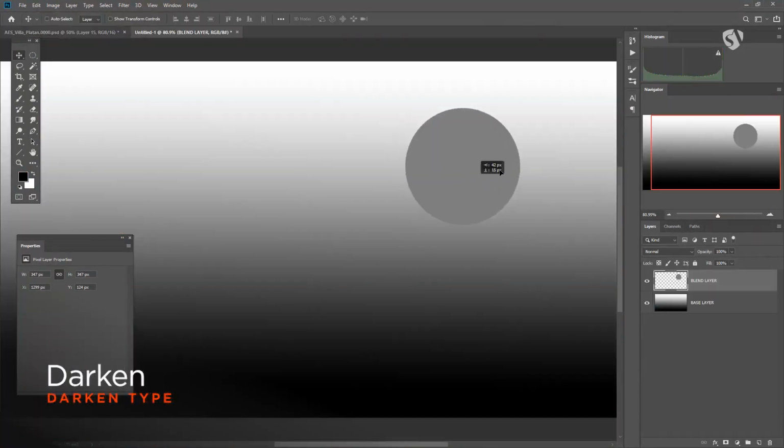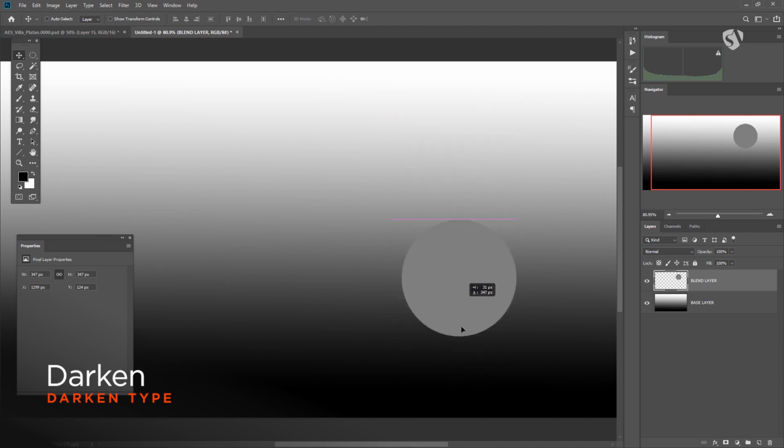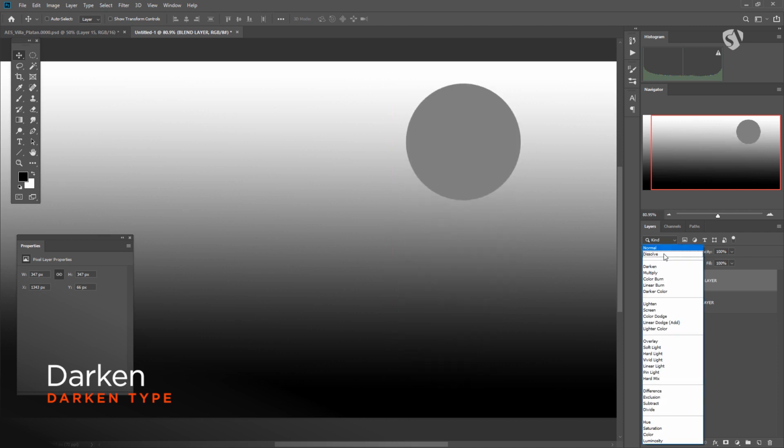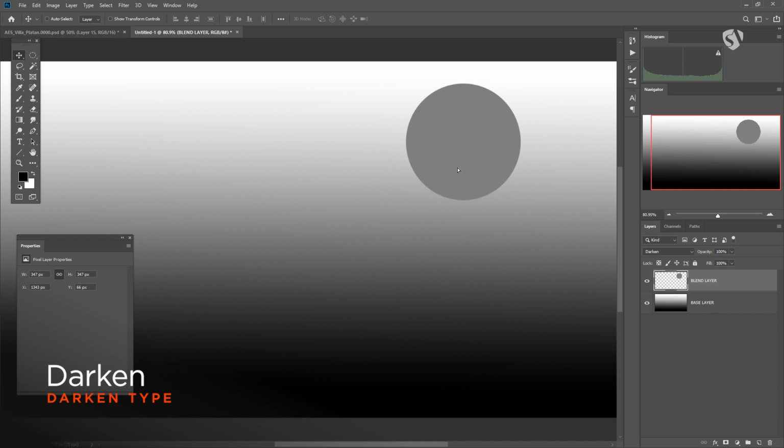The next category darkens the final result. Darken mode picks the darkest pixel between the blend layer and each channel of the base layer. That means that if we have a black and white image, the three channels are the same and darken shows the darkest pixel. So you can see from this example, the mid-gray disk disappears at 49% gray when we pull it over a gradient.